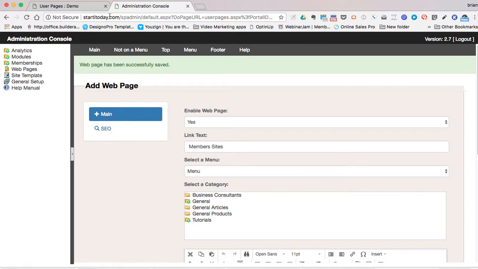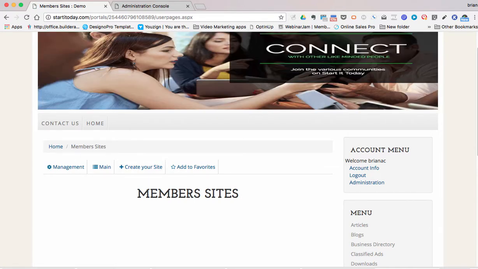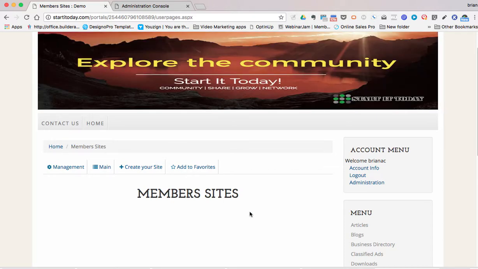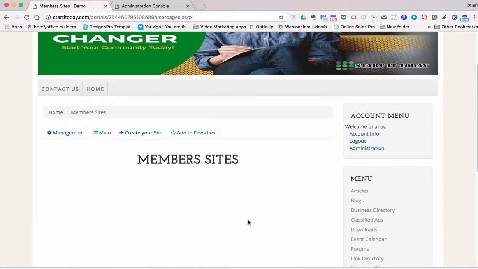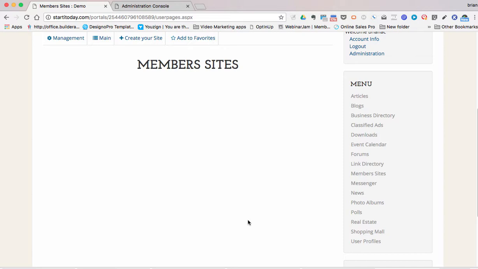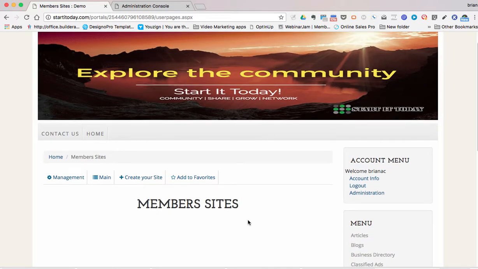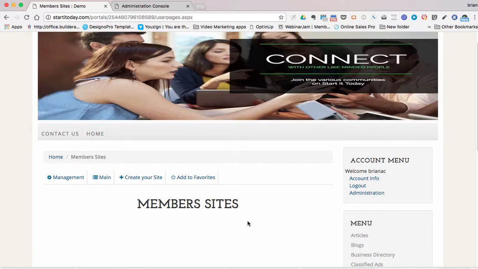And if we do that, then we go back and you see it there, member sites, member sites. The only thing that stays the same is user pages. We're going to be working with our programmers to change that to member sites as well. When we first designed it, it was easy for him to remember, but at the same time it's more than just pages. It's actually a mini site. So let's stop there, and then we'll do a separate video for creating your website.